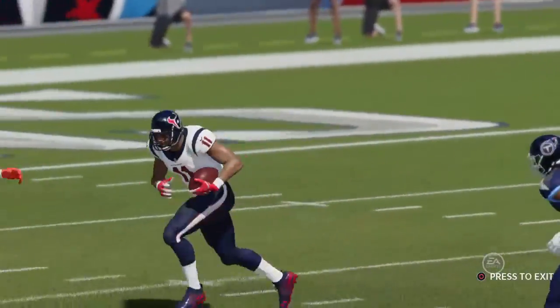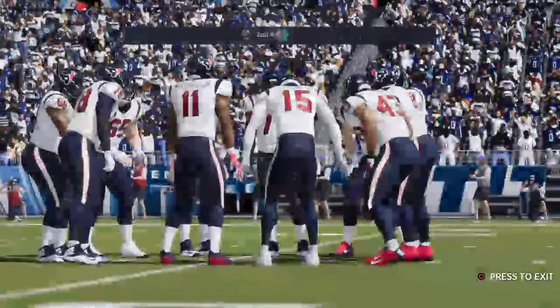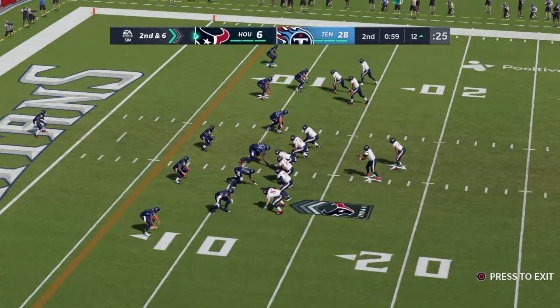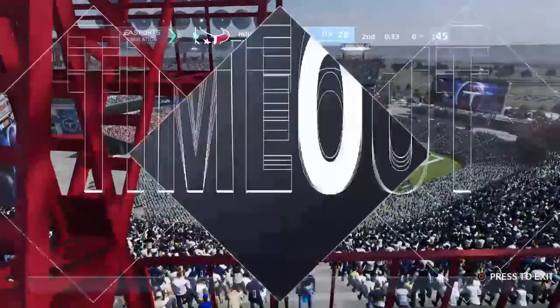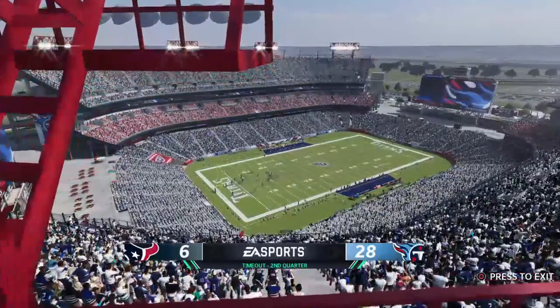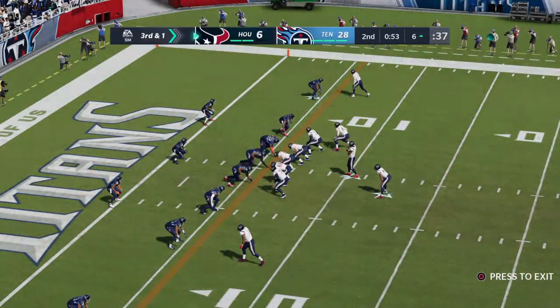It's always interesting to watch that chess match. Yeah, and I think safeties don't mind crossing routes against zone because eventually you're going to run into their territory. And that's when they lick their chops in order to get the big hit or a play on the ball. Offensively, nice execution to find a hole, make the catch. Now the Texans will burn the first of their timeouts as they get the stoppage with a little over 50 seconds to go in the first half.